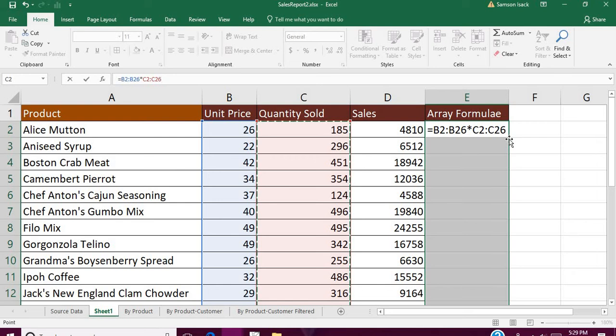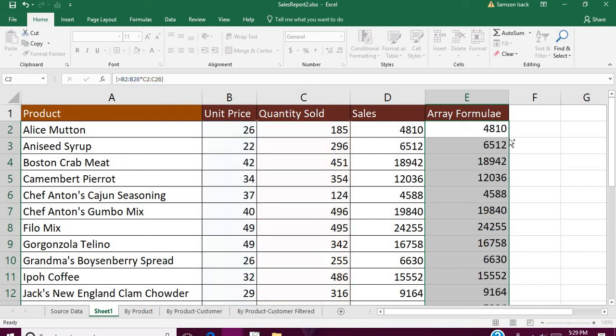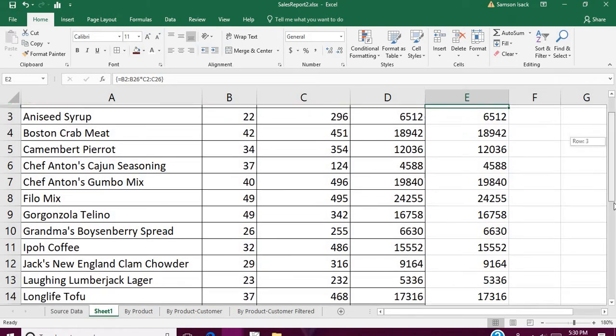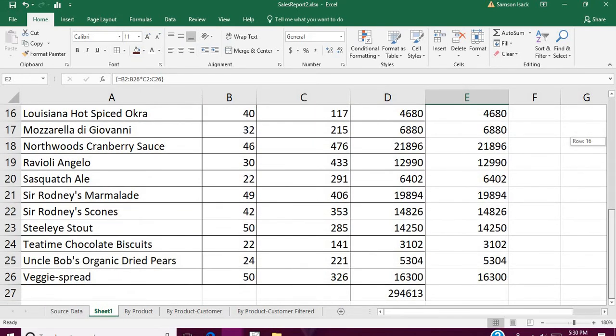In single-cell simple formulas, you just press enter. But for array formulas, you need to tell Excel you are writing an array formula, so you need to press Ctrl Shift Enter. I'll do it now. You see, with one click of a button, the whole range is multiplied.